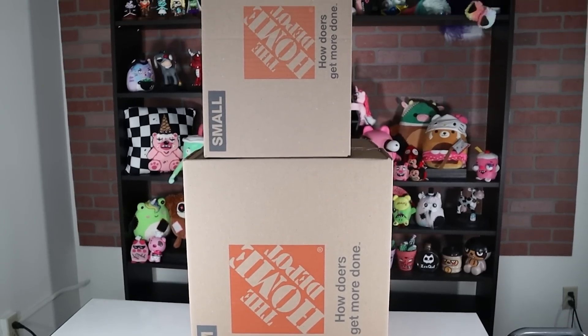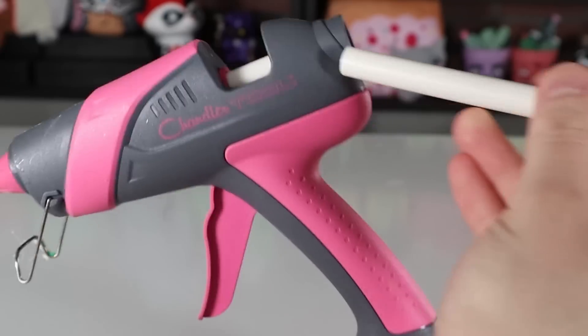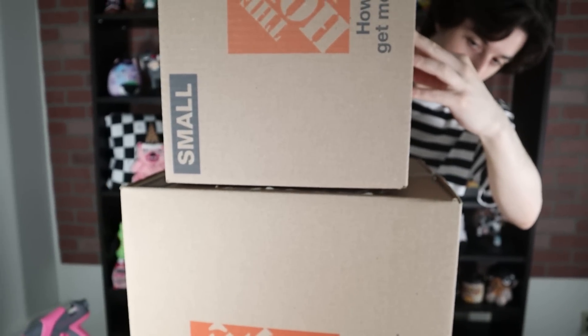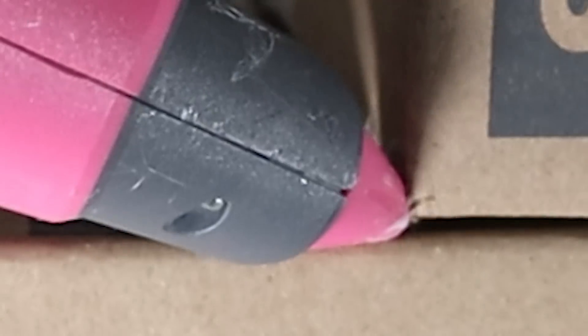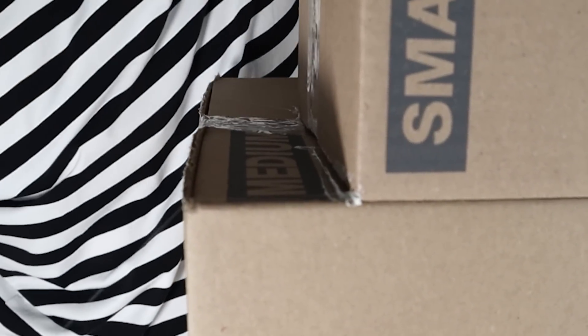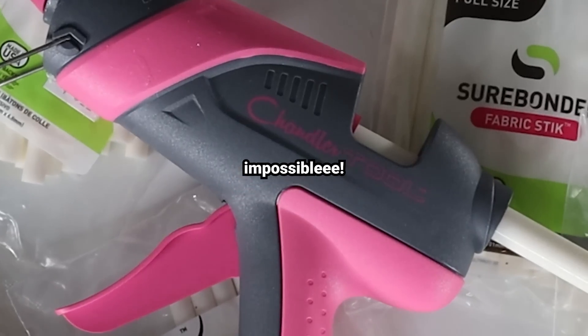That's my geometric recreation of Squidward's house with boxes — I'm just getting started. I'm gonna join these boxes together. There's a big gap between the two boxes. I tried addressing that with my old faithful fabric hot glue; I thought if I just stuffed enough fabric hot glue in there, I could seal up the gap. But turns out, this is a bigger problem than fabric hot glue can handle.